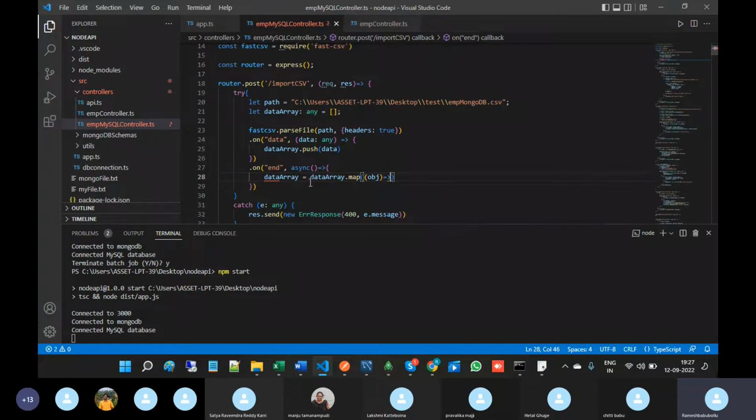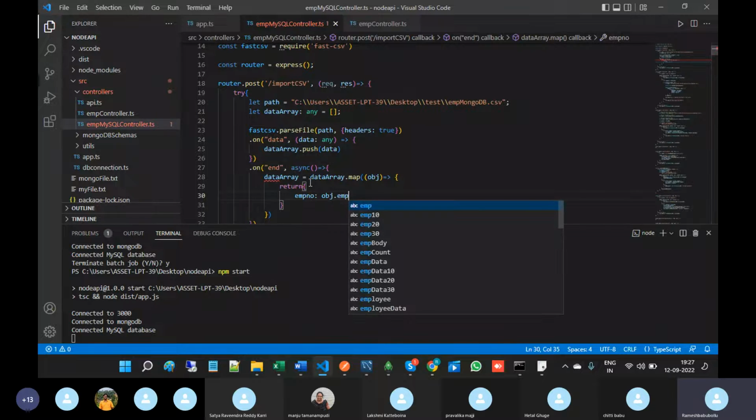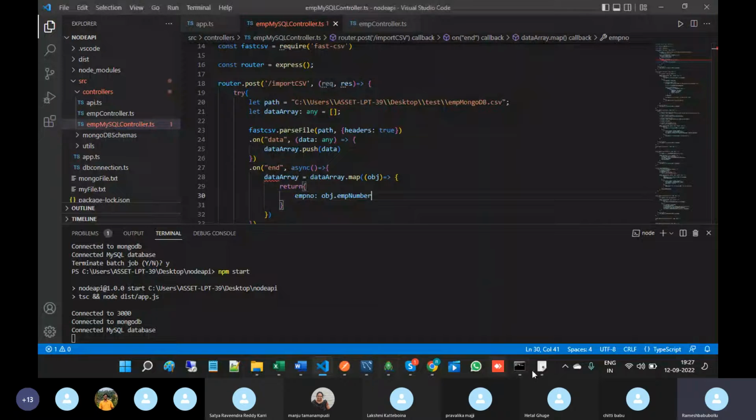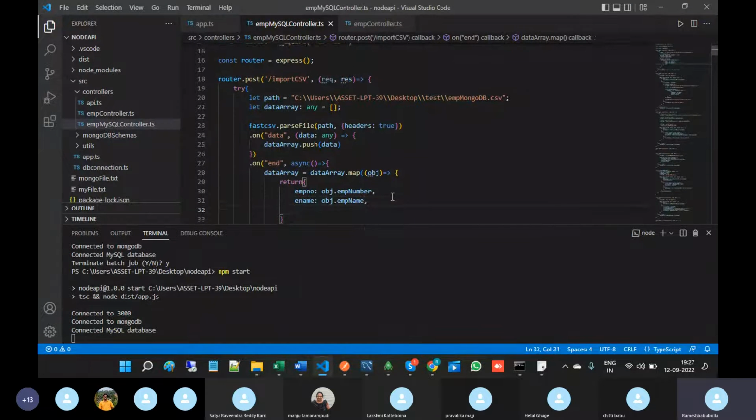We can use map for changing the key names and return emp number equal to object dot emp number, ename equal to object dot emp name, and sal equal to object dot salary.